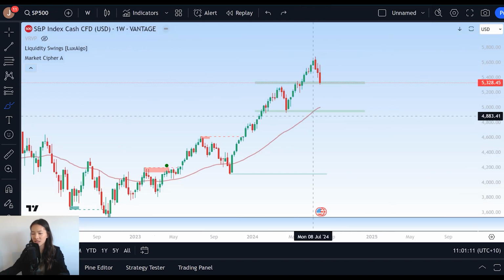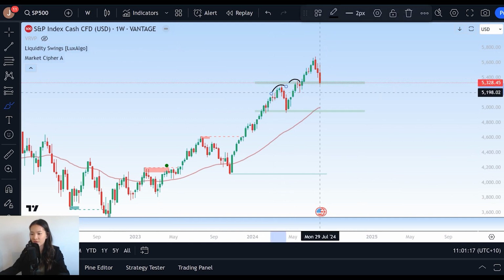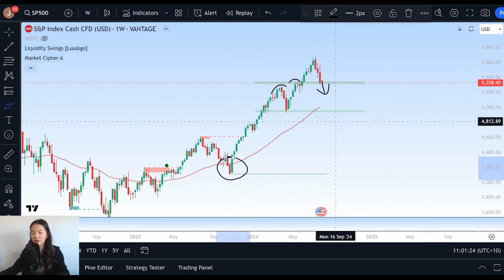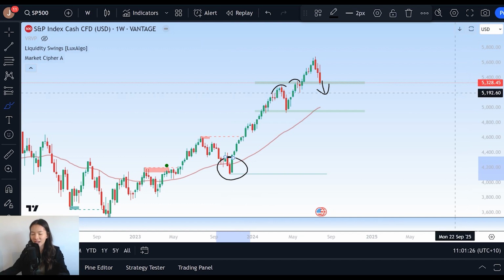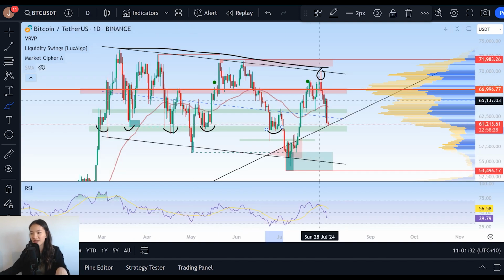So S&P 500 isn't looking great at all, guys. If we take a look, we are retesting the prior weekly high here, right? And if we fall below this level, it would mean that S&P 500 is in a downtrend for the first time since October 2023. So that wouldn't be good at all, and it definitely would not be good for Bitcoin. It is not a good sign. So let's go ahead and dive into Bitcoin. Let's talk about, first of all, our macro analysis and the really key levels that we have here as we approach this next segment of price action.